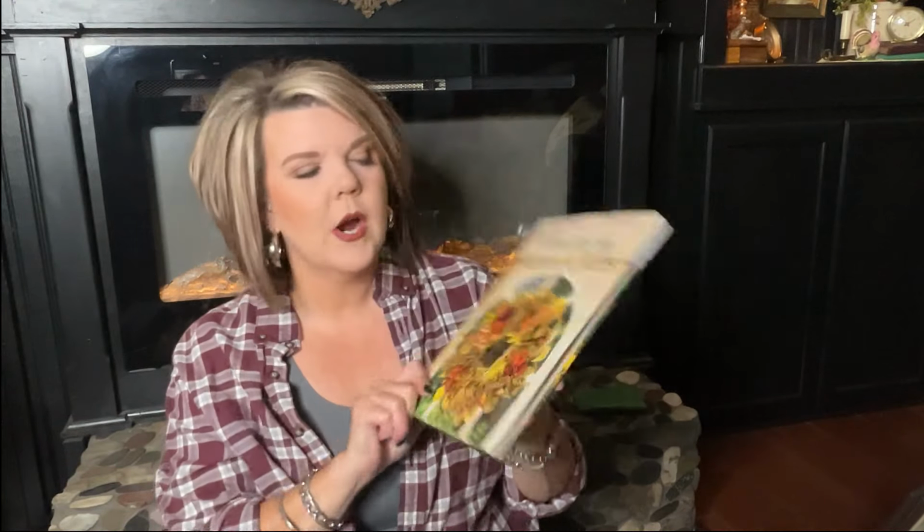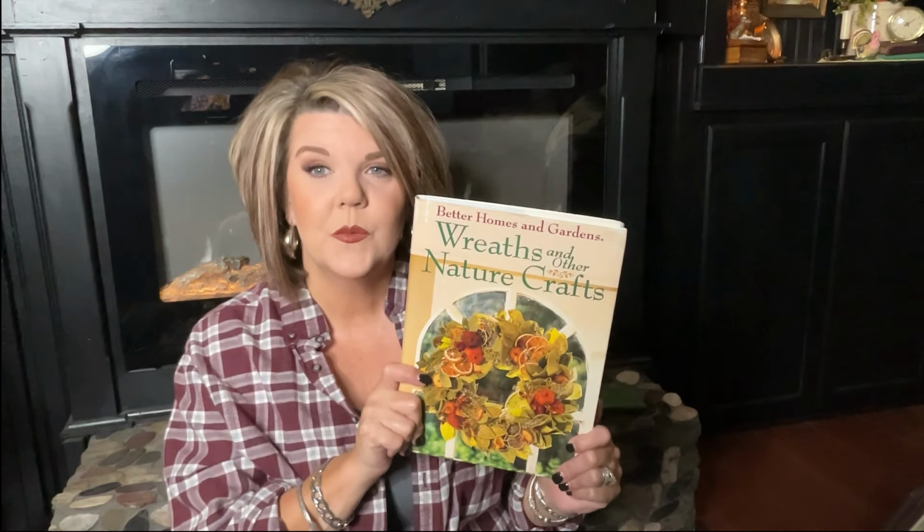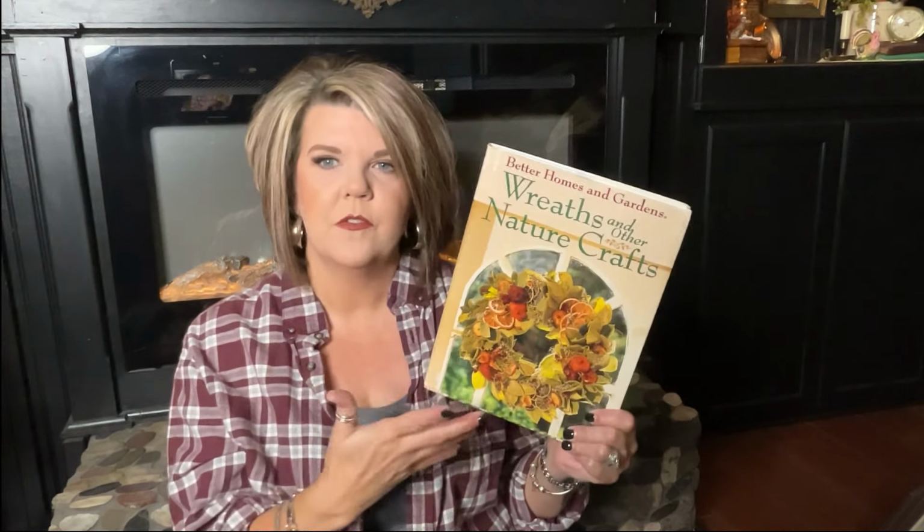Let's see, okay. At the same American Thrift Store, I did pick up this book. Reads and Nature Crafts. And what I love about this book, even though it has this jacket on it, when you take it off, look at that. I love books that have the same cover as the book jacket when it's pretty like this. Now, I don't like all of them to do that, but some of them I like that. Anyway, I bought this for me to look at. I really enjoy looking at these kinds of books and getting ideas, and then I can always add it to my booth and sell it for a very good price, and it's a win-win. But this would be pretty just sitting on your coffee table for the fall. I love it. So I got that, and I want to say their books at the American thrift stores are like $2 for the hardbacks and $1.50 for their paperbacks, I think.